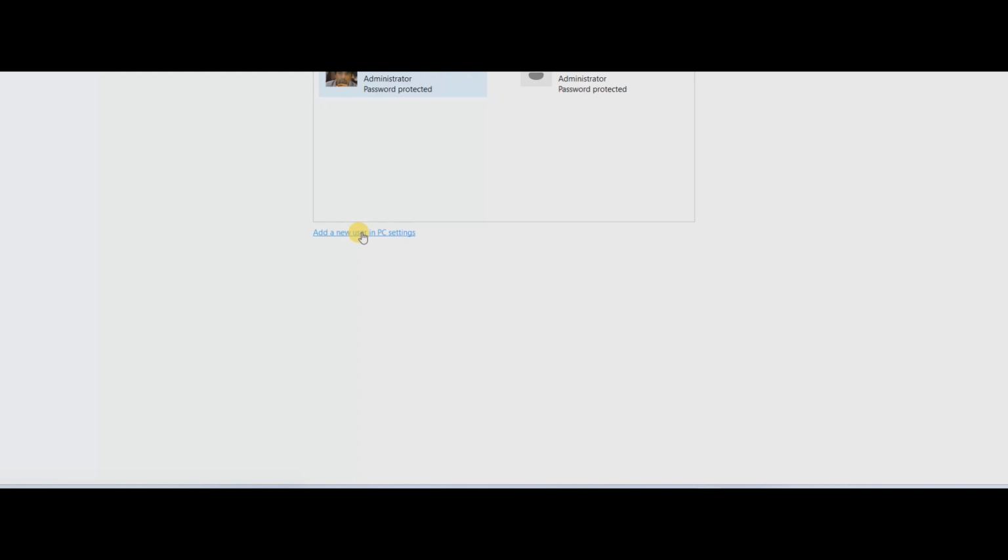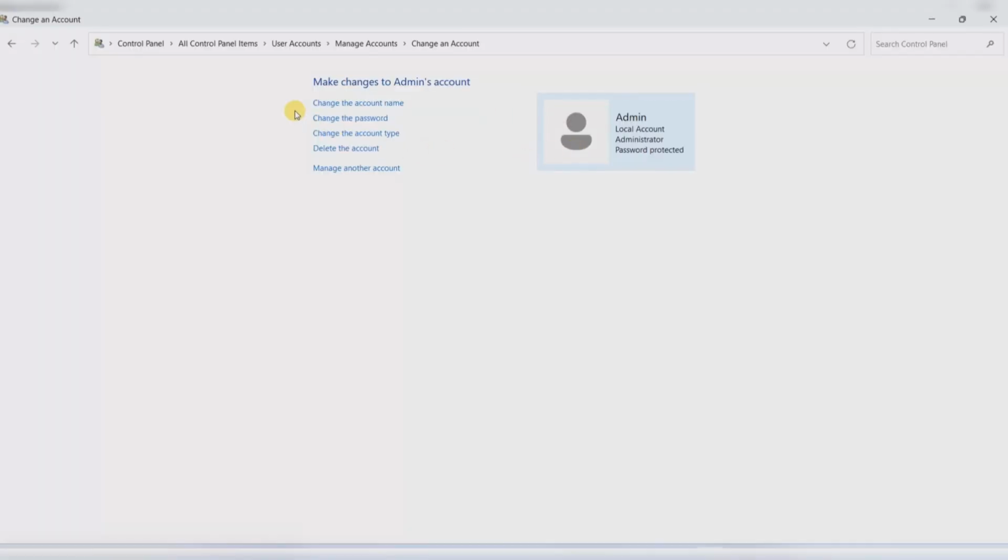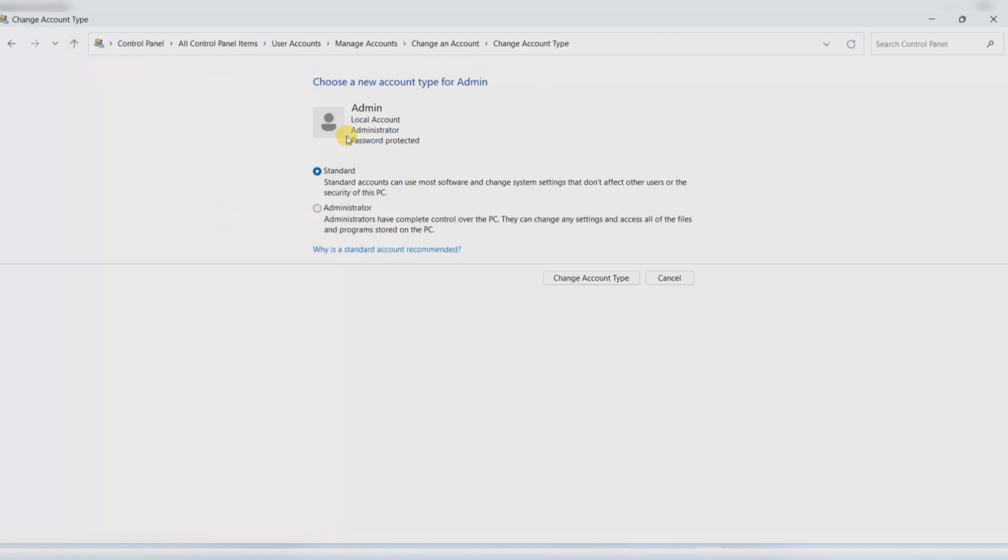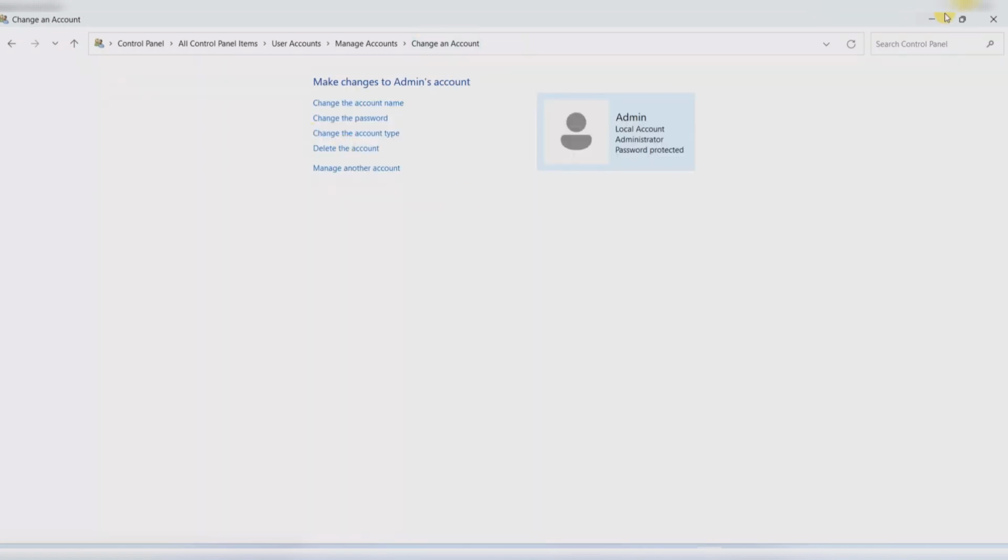But remember, please make this new user an admin. Create a user and change the account type to administrator. So I have created it as administrator. This is the one thing we need: add a user with administrator rights.